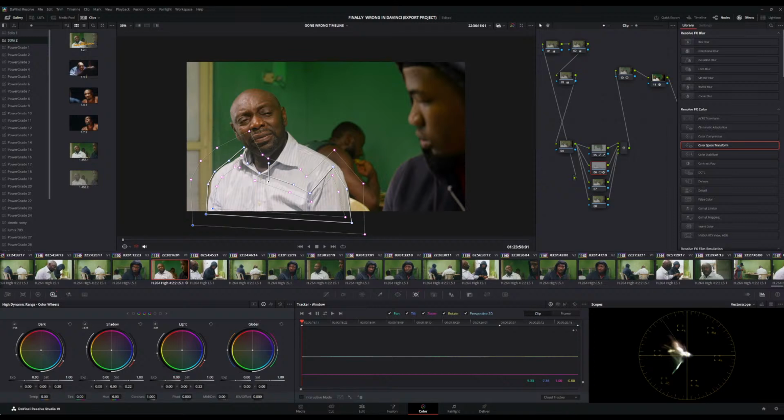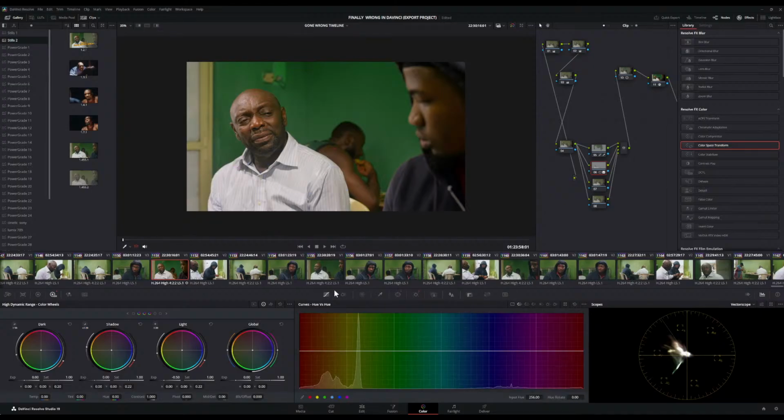I can still use global, but I prefer highlight because it just affects only the highlights. So this is my before and this is my after.